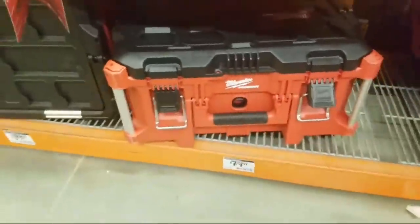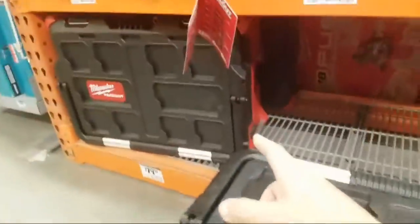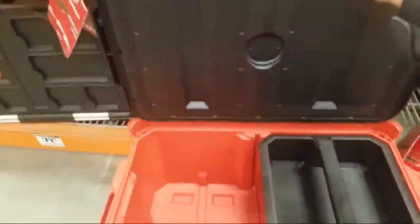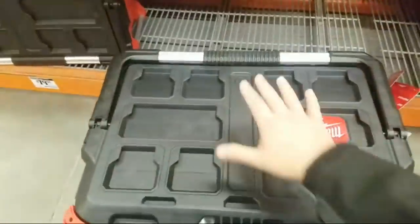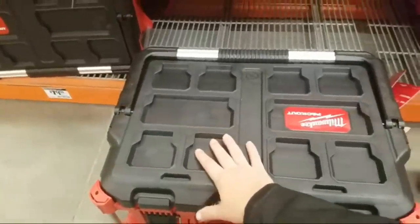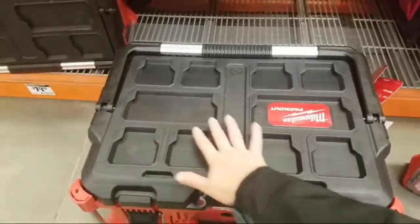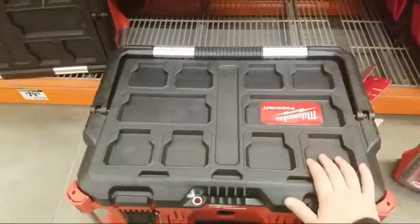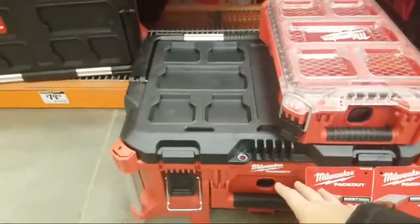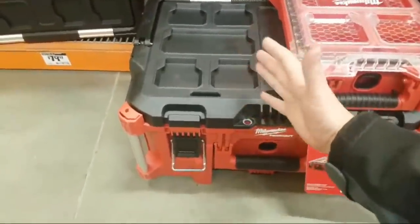They got everything here man. This is a good box too — now $80. Acme was selling this one for $59 for the longest time. They got three of them here. I did a video on this box — how much stuff you can fit. Really, all a lot of you guys need is just this box, and again if you want to add those nice slim boxes I was just showing you for $39, you add one of them on here and you're pretty much ready to go. But when you start adding a lot of weight to it, if you're going to put heavy stuff in here, you really got to think about getting that wheeled box.